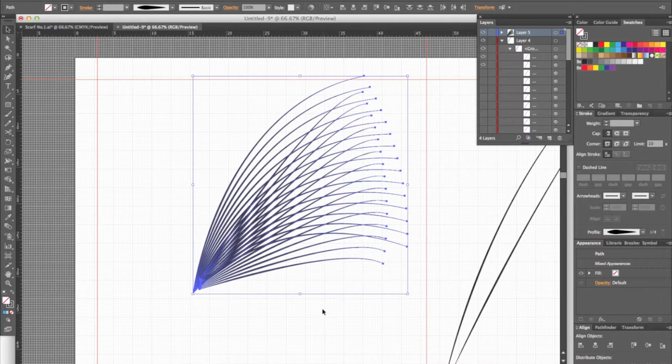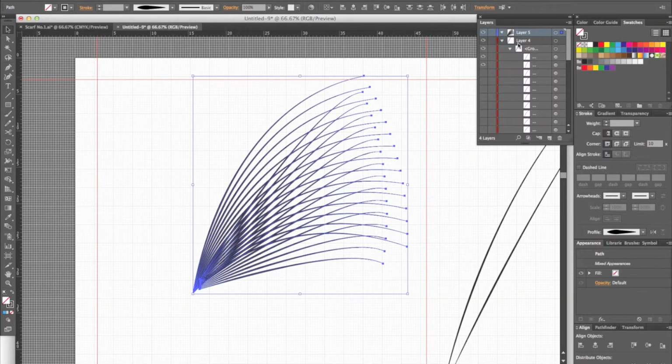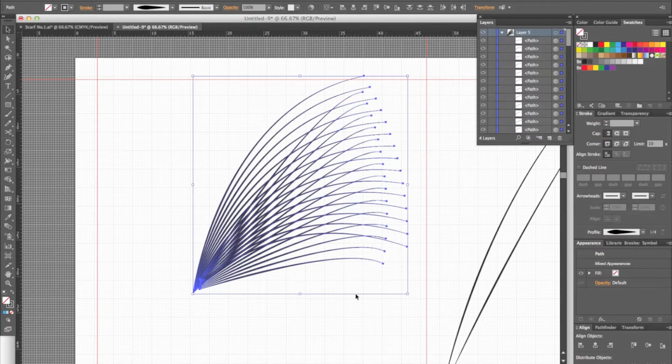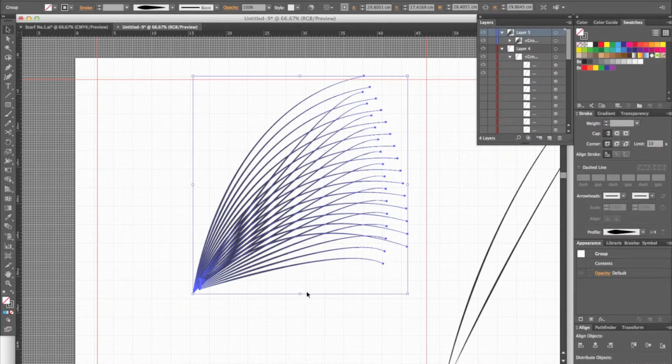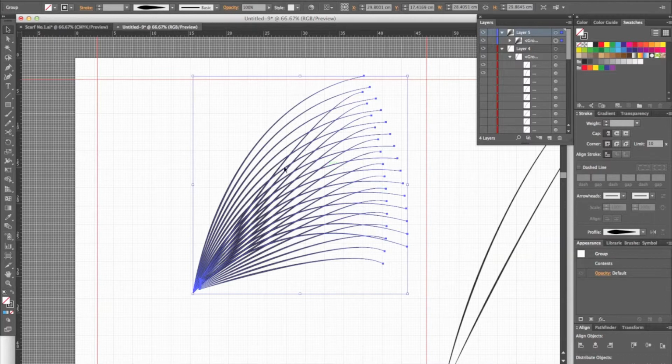Okay, now the next thing you want to do is you want to group this. So as you can see here on our layers, we've got all these different lines here, too many to count. Okay, so you don't want to have to select every single line to move it, so you want to group it. So you group it by Command G, which means that that's now one picture. It doesn't matter wherever you click, all of the lines are now highlighted.